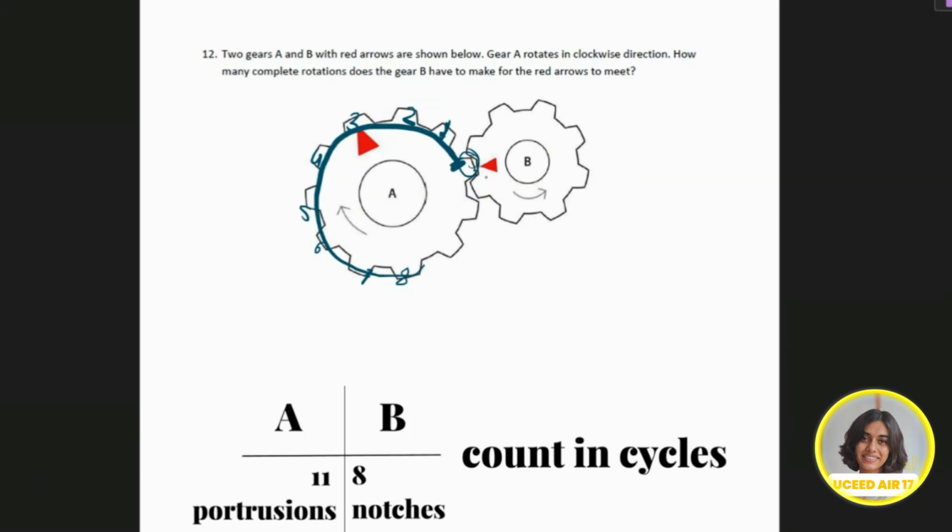Now with this one rotation will be completed, so I just count one, and until I get this thing at this place I will keep on going, and basically until I get this red triangle here, I'll keep on going, and what will be the last count will be my answer.